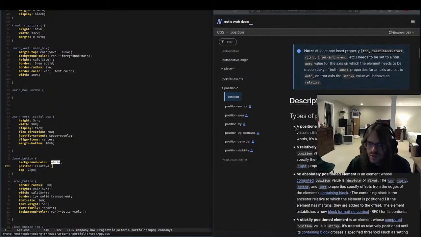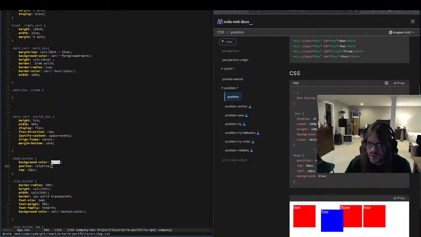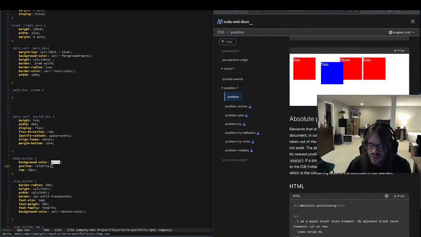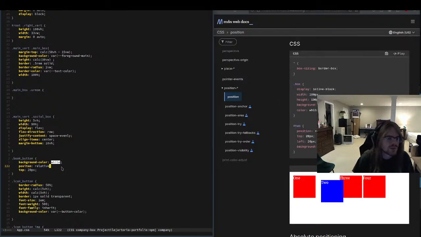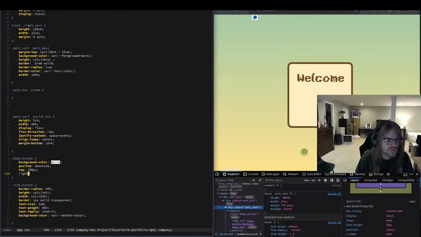Yeah, because it needs to be relative to something, right? So box, inline block, box 2 position relative to the inline block. So if I do absolute, it's just staying centered.